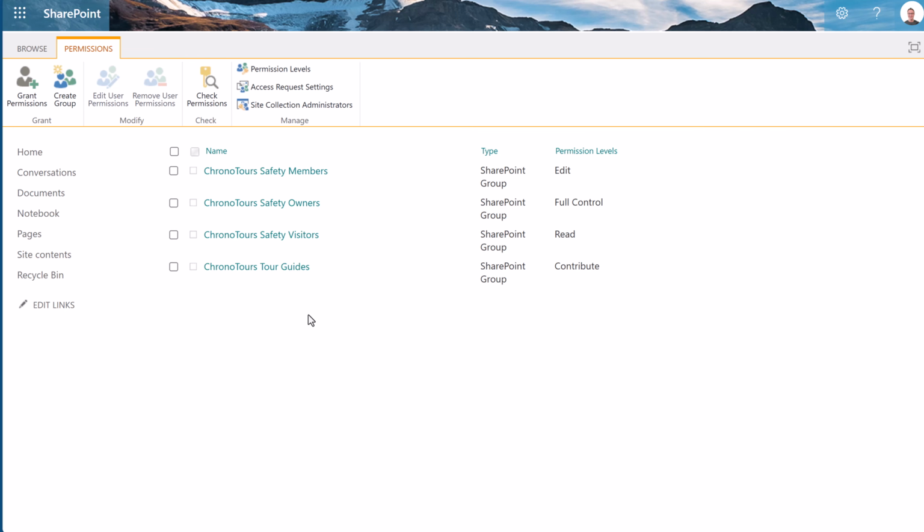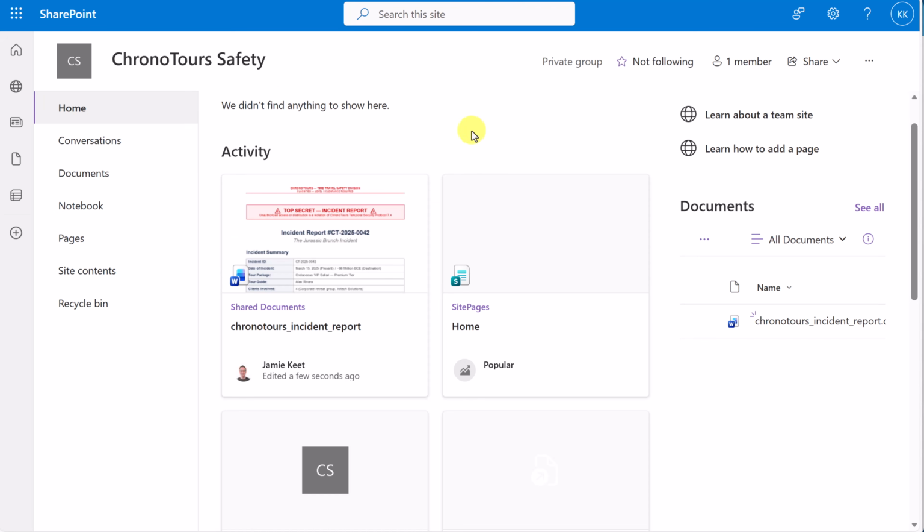Now let's talk about inheritance. This is the concept that trips people up the most. By default, permissions trickle down. The site's permissions flow in every library, every folder, every file. So because Kathy, the intern, is a visitor on the site, she can see every folder, including the top secret file I just uploaded. I'm just over in Kathy's view, and remember, she's just a visitor.